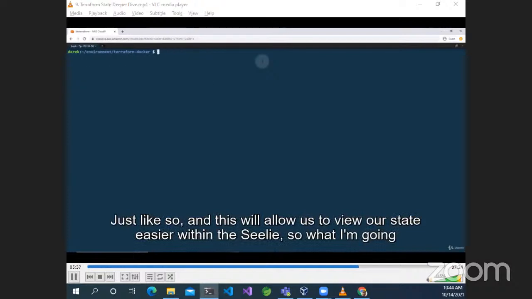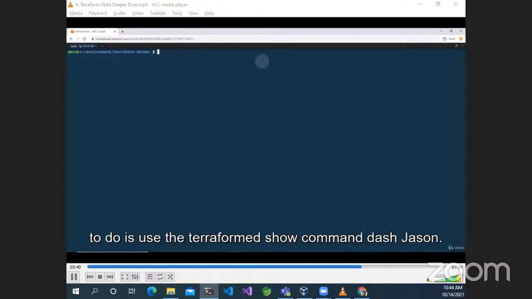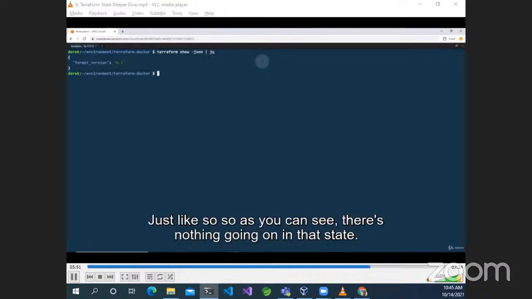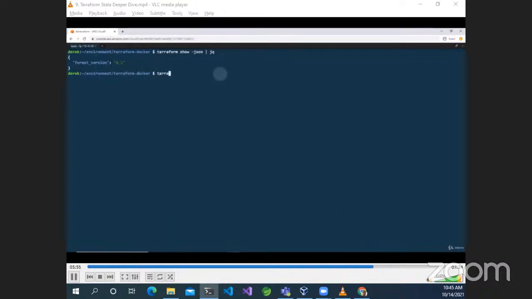And this will allow us to view our state easier within the CLI. So what I'm going to do is use the terraform show -json command, and then I'm going to pipe that to jq, just like so. As you can see, there's nothing going on in that state.